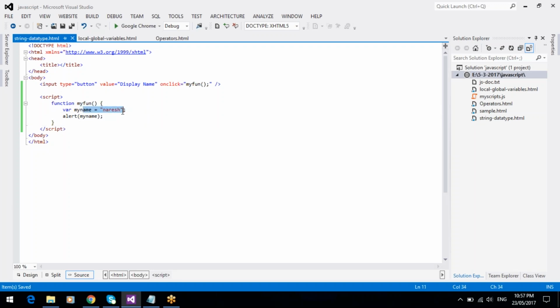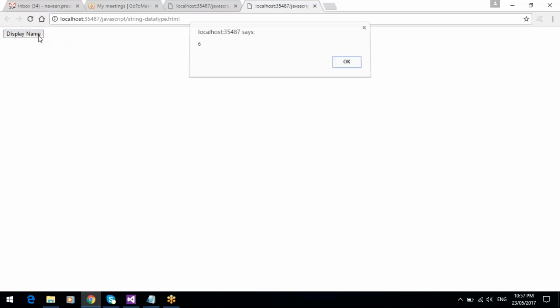For example, we have this string variable. I want to find out the length of this string. We can use the dot length property, and it will display the length of the string. So we have 6 characters.